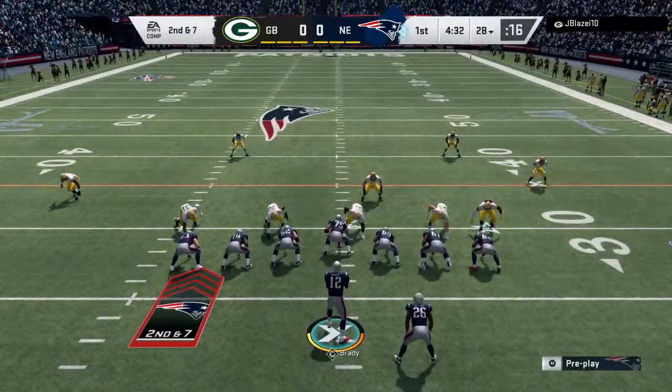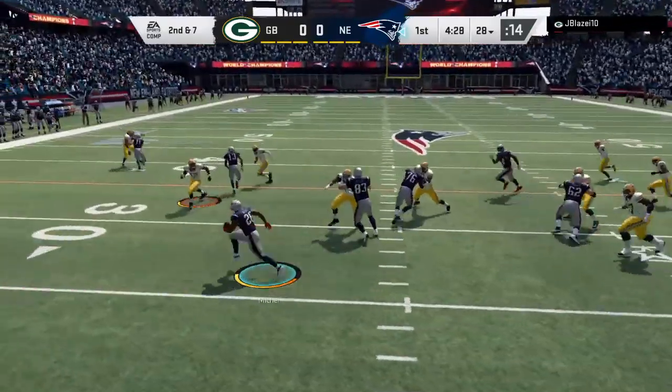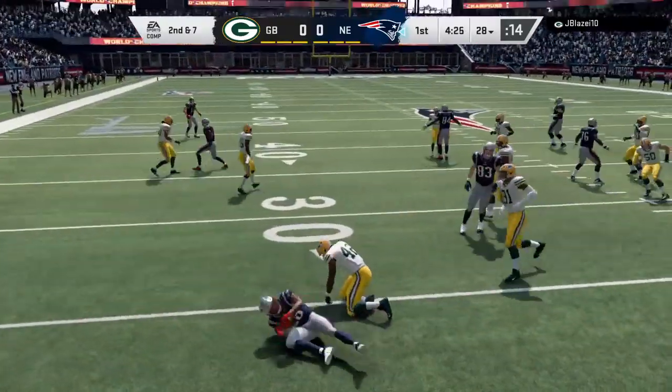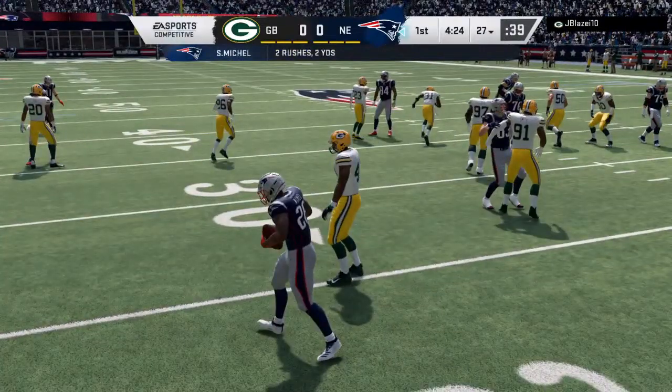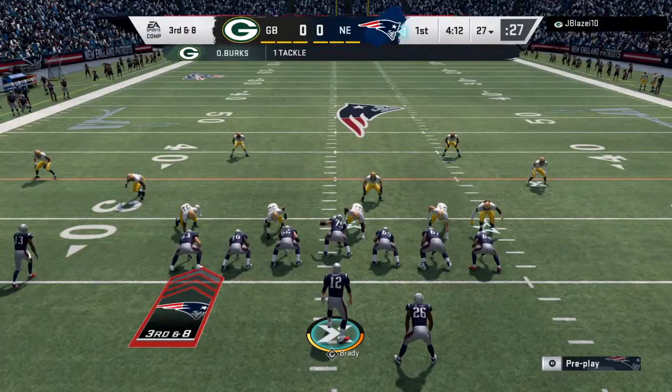Now we've got that artificial surface. You see the pellets go up. Still a nice play by the defense. Now Michel. And they take him down, losing yardage back at the 27. That'll be a loss of a yard, and it leads to a 3rd down.